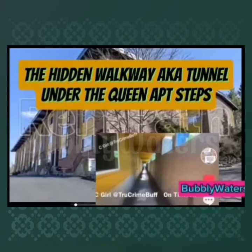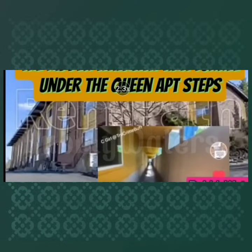See this bottom picture that looks like a tunnel going underneath stairs, or there's stairs above. The steps would be to the right, our right of this little tunnel walkway, because what that walkway is, see these apartments right on the outside here, on this side, and then the roads on our left side. This is the only way you can get to these apartments is through these front doors on here, because that's the bottom row of apartments. But when you go up the hill, because it's angled, you've got this walkway that's underneath the steps. So the roof that's above this walkway, that is the second floor. And then there's a third floor on top of that.